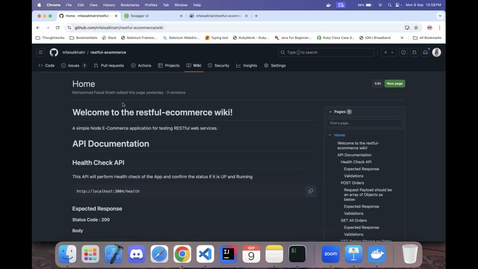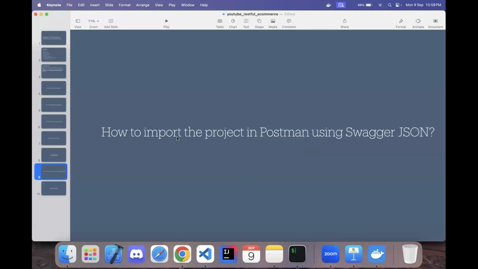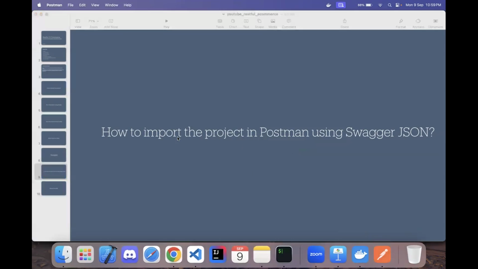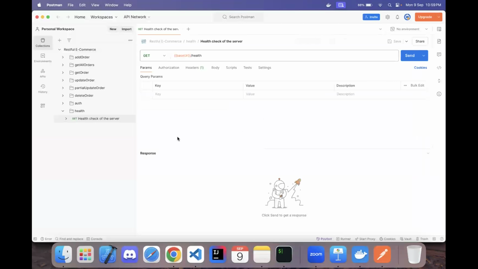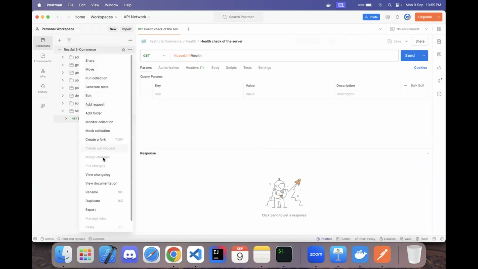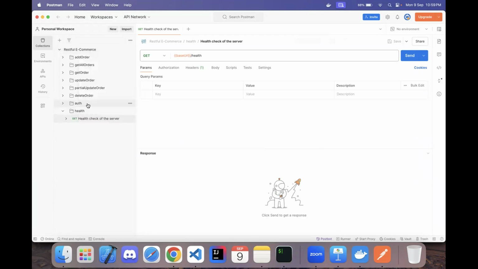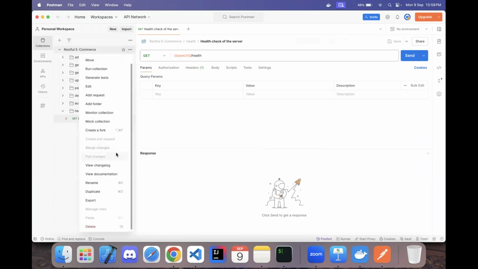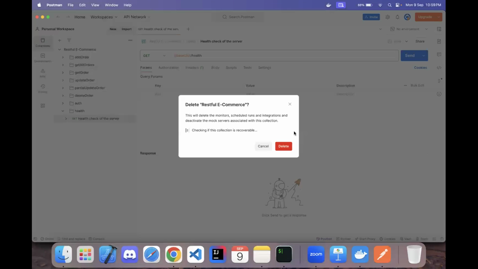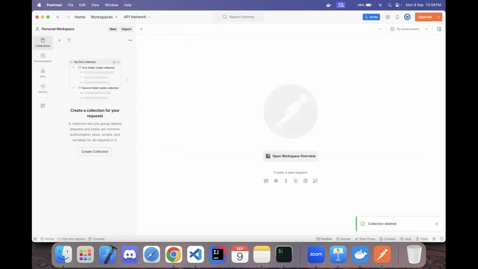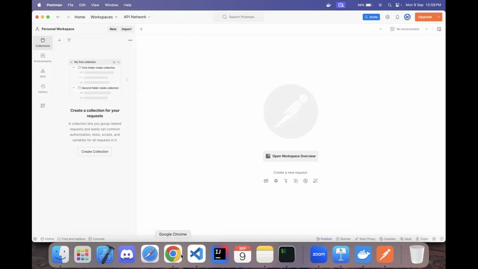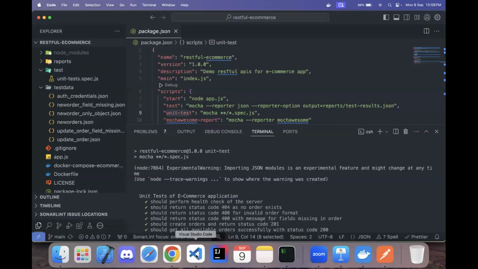Now, coming to the part where we need to upload the project in Postman. Manually adding a respective API in Postman takes a lot of effort, and sometimes if you do not feel comfortable with the APIs, chances are you might leave out some of the fields, or maybe the body or the payload or any other headers, and that would be a pain point for you because the API won't run. So in that case, let me delete this existing collection that was previously included and import a new one. Before doing that, let's go to the Swagger.